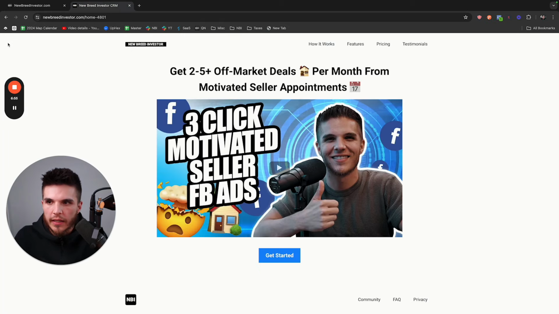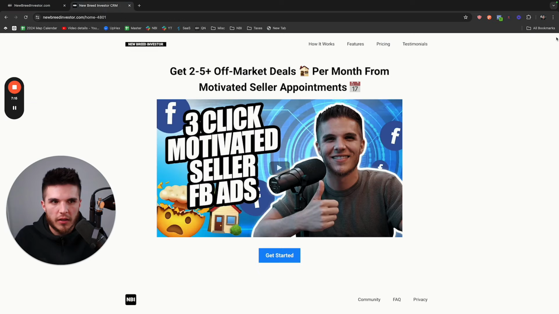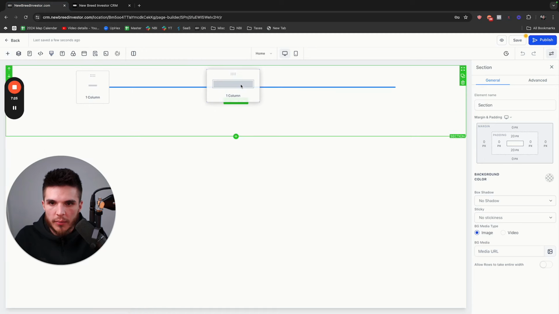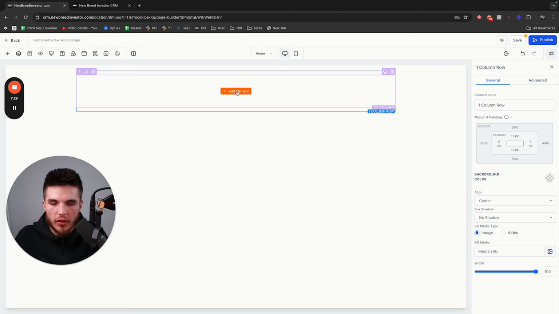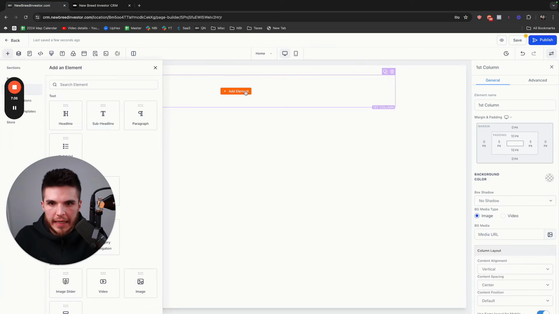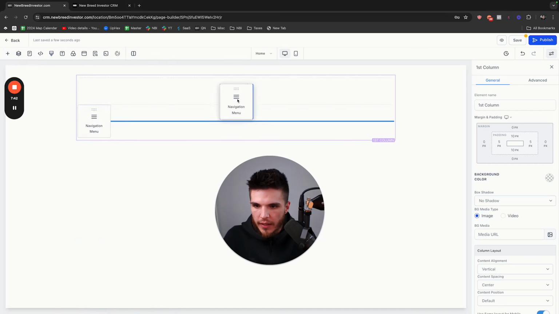So right here, this is like the first section. This is where we have 2 rows, because we have our image here, which is my logo, and then we have our navigation bar. So we're just going to do full width, and that's going to create this top section. It's obviously invisible, but that's the top section. And then I'm going to do add row, and we're going to do 1 column here because there is what's called an element that allows you to put your logo here and then your navigation bar. So I'm going to click add element, and then I will scroll down to navigation menu. So I'll drag that over here.